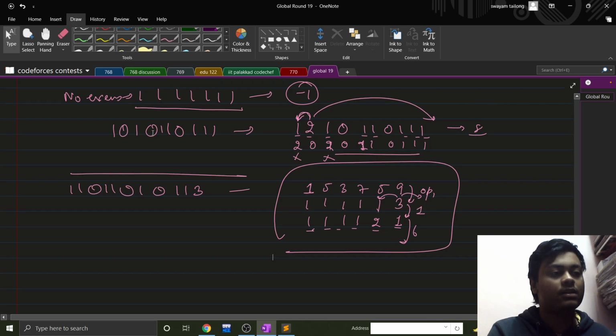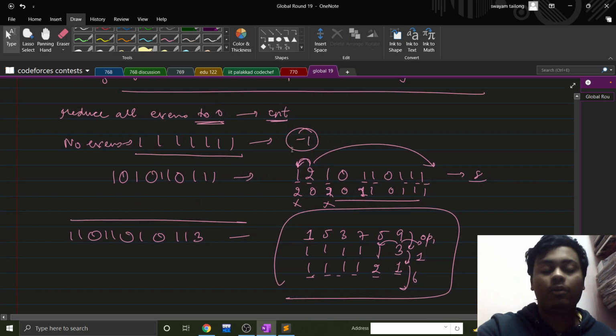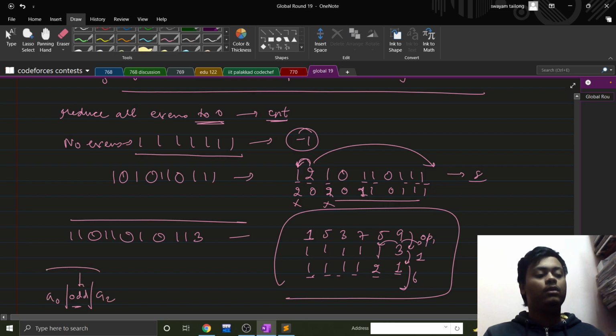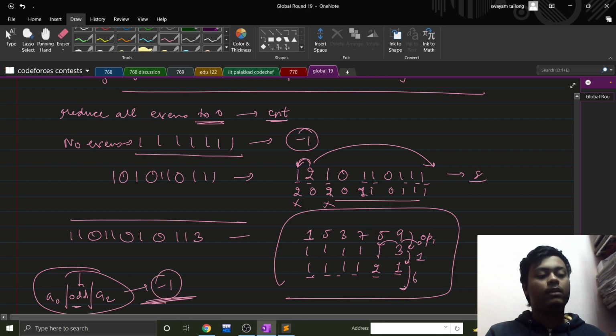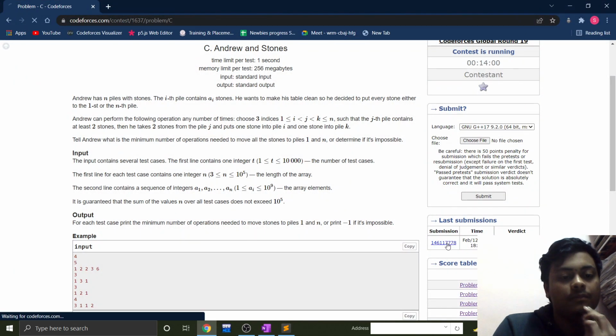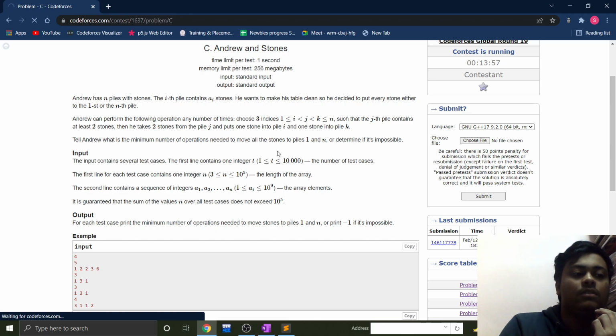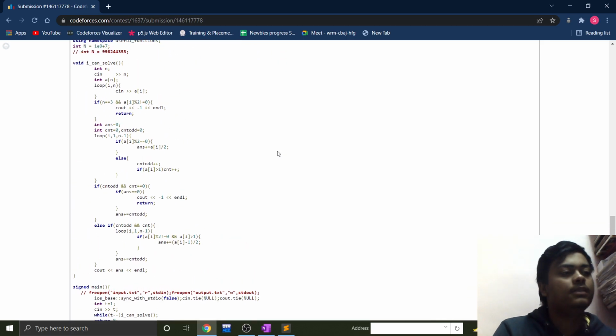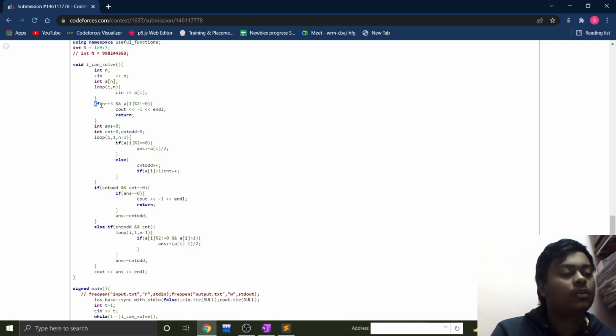Yeah, some of the corner cases were this one. One more corner case is if you have only a single value in this place, and that is an odd value. Okay, A0, A2, and one odd value. In this case also, you have an answer of -1. Fine. 2 cases have -1. All these are the other cases, right? If you see my code in C, I can explain that as well. Fine. Yeah. So this is C. This is the corner case when n is equal to 3 and the middle element is odd.